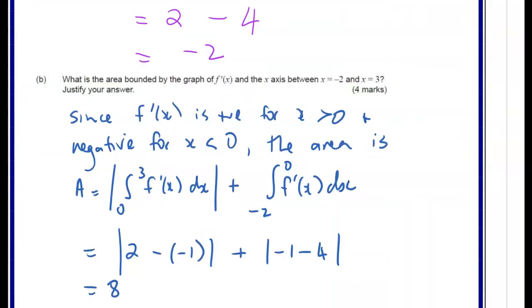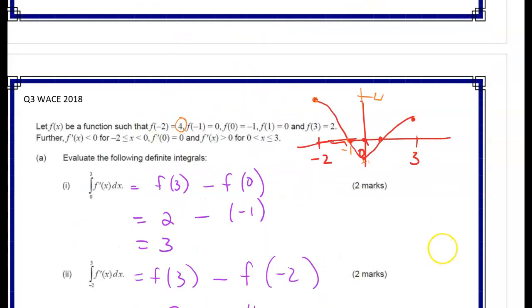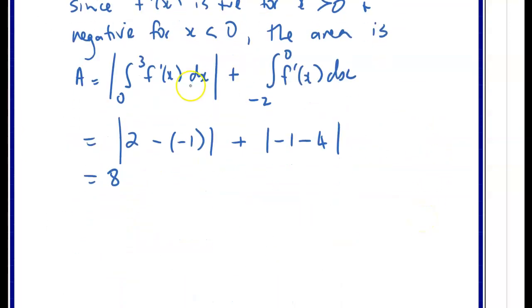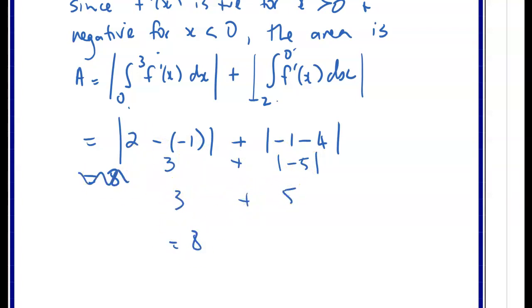So just finishing off, we know that the derivative function is positive for x greater than 0. So that's the graph of the function. So x greater than 0, these are all positive gradients. And all the way through here, you're going to have negative gradients, which is going to be below the curve. So we need the absolute value of your answer from -2 to 0, whatever that is. And then from 0 to 3, regardless, that's going to be a positive number anyway. So that's going to be 3 plus the absolute value of -5, which is 3 plus 5, which is 8. And we're done.